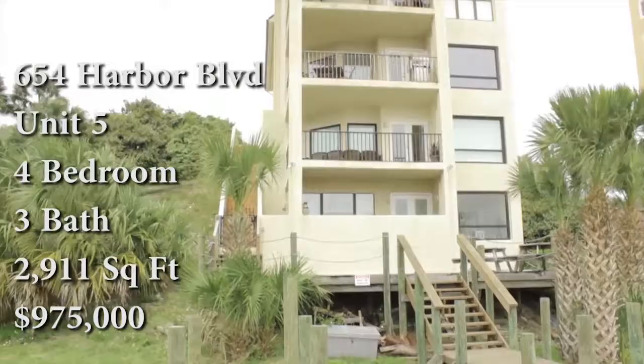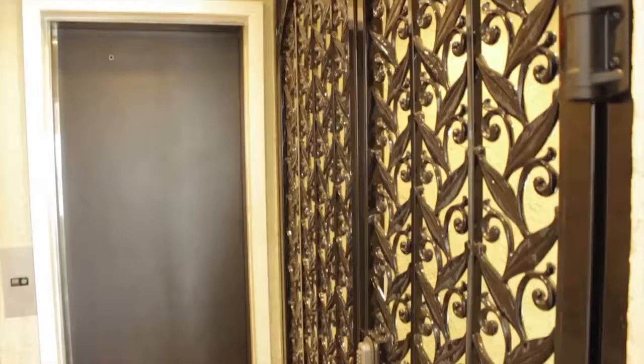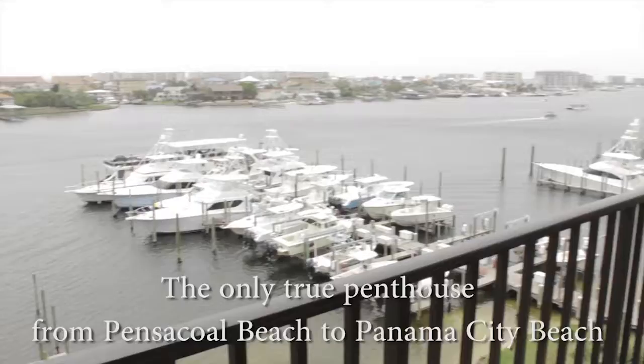First, on the beautiful Destin Harbor, a private penthouse suite with a deep water boat slip, over 2,900 square feet, four bedrooms, three baths, private entry with security enhanced elevator. Words do not describe this two-story, two-balcony, amazing property.